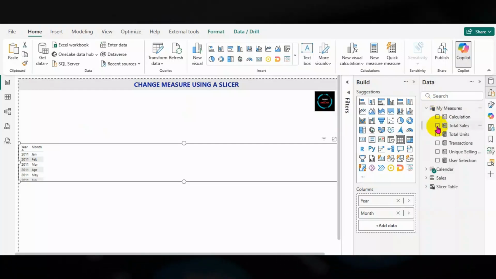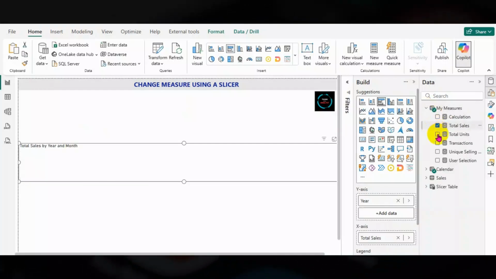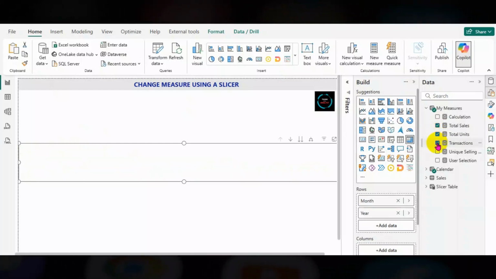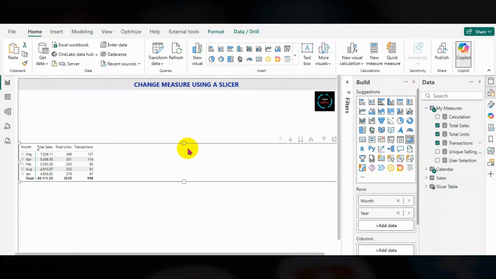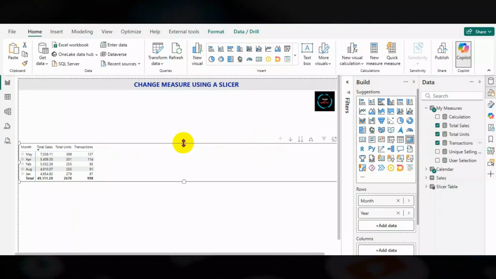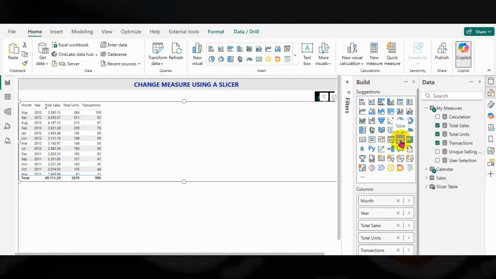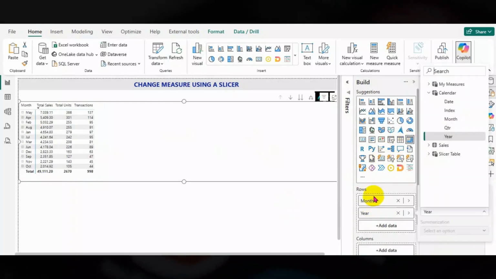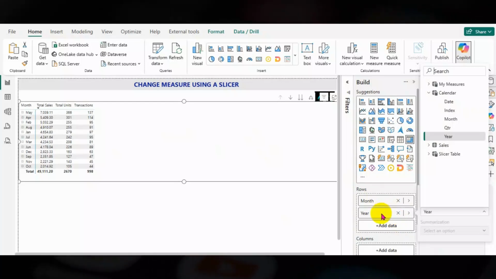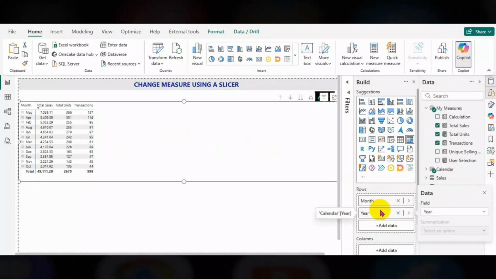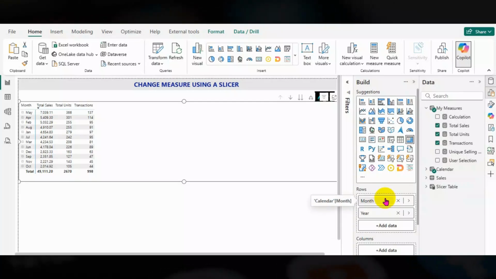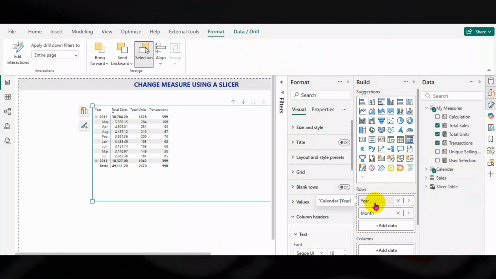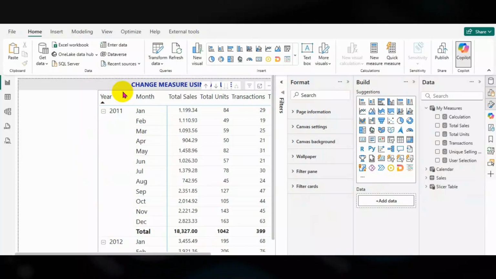Now that we have moved on from part 2 and we have captured the value which is being selected in the slicer, I need a dynamic calculation that sees this selection that the user has made, and then in the pivot table places transactions or whatever the user has selected. So I have made another measure called calculation, and I'm just going to show that to you.